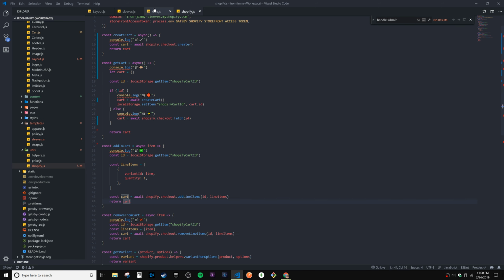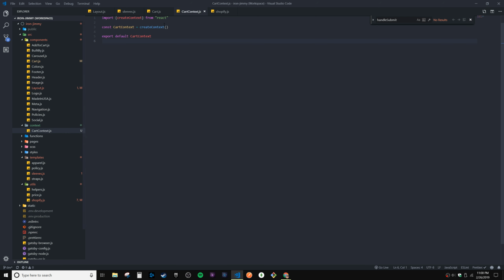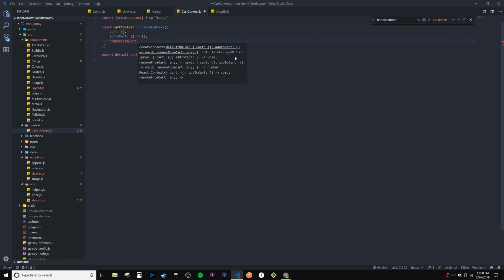So the cart context is actually going to have a lot of stuff in it. It's going to have a cart. It's going to have an add to cart. It's going to have a remove from cart.